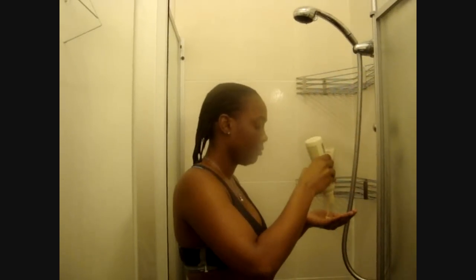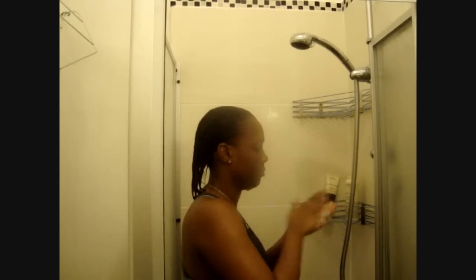Always put the shampoo in your hands first. Do not put it directly on the hair as you can't see the amount you're putting into your hair. Make sure that you work up your lather in your hands before applying to the hair. This helps you get your desired lather without using too much product. You shouldn't use more than a quarter size amount, but I like to use the dime two time method. That just means a dime size amount of product used twice. Also, make sure to apply throughout the scalp and use those fingertips, not your nails.